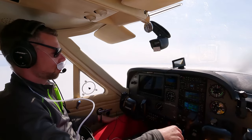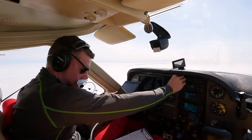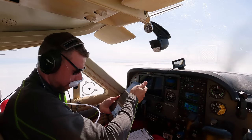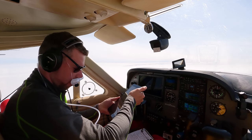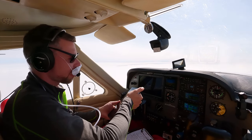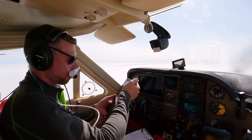We have a relay for Cessna Lima Yankee Bravo Uniform Zulu. I received weather from Iqaluit — the actual weather is not so good. It's only a half statute mile visibility, overcast 300 feet with light drizzle and mist. We have about two hours left in the flight. Hopefully that weather improves; if not, we'll need to look at our alternate options.